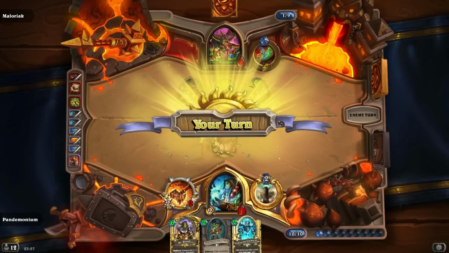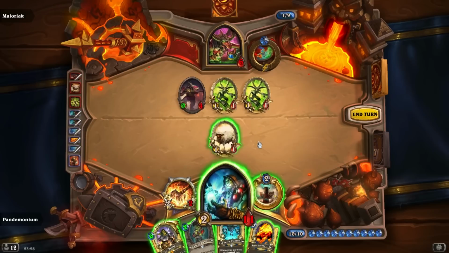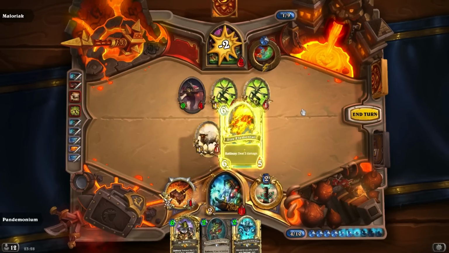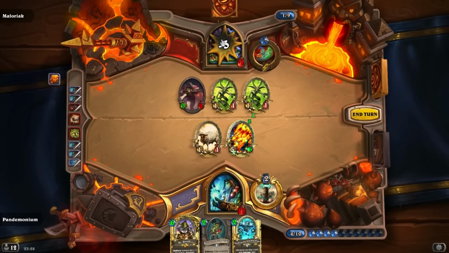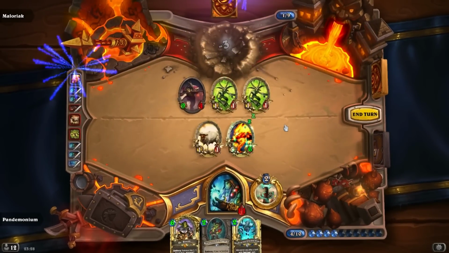Ooh, he is trying to hang on for dear life. However, due to that top deck, it is not going to work, my friend. Goodbye, Maloriak. You tried. You did definitely try. So that was awesome. So who is up next?